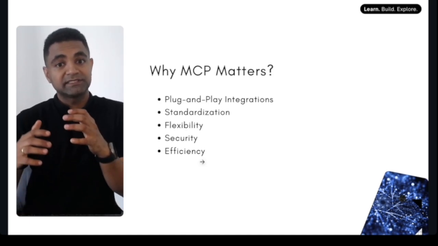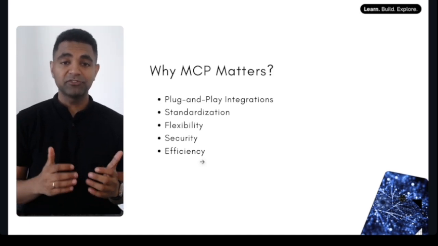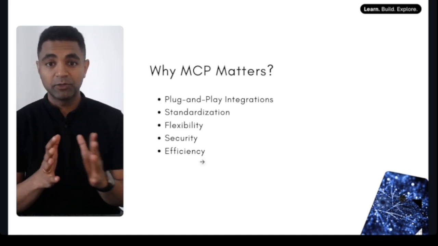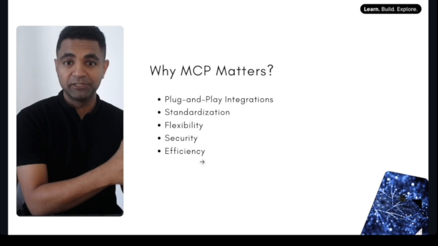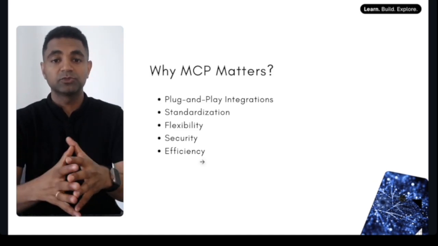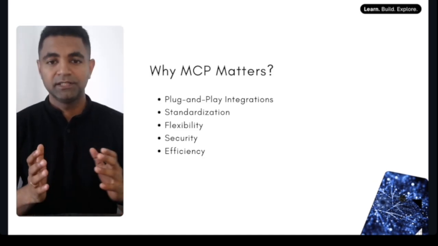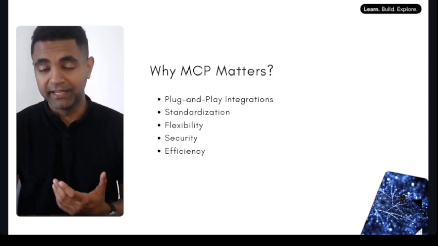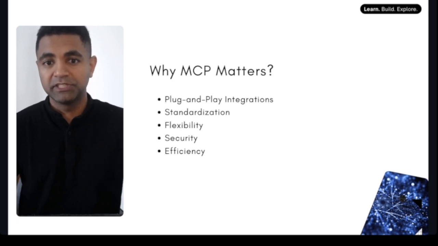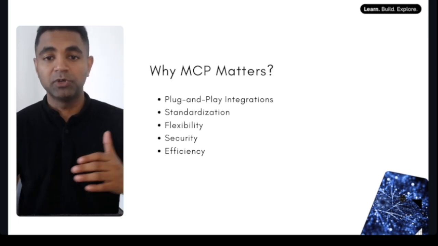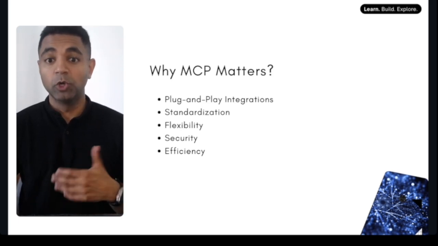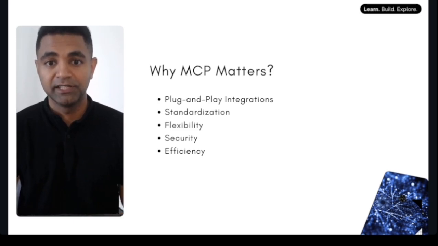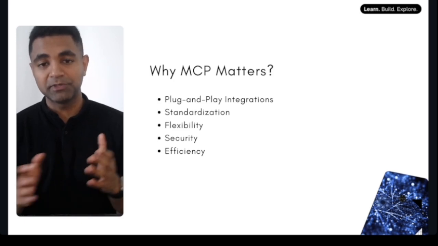And so there is standardization. Instead of many fragmented APIs and plugins, you get one standard protocol. Developers can build against a specific MCP and know that it will work across various sources. This gives flexibility. The protocol isn't tied to a specific AI. So that means today you might use it with Anthropic's Claude and tomorrow another AI, say from OpenAI or an open source LLM. And that could adopt the MCP and immediately gain access to the same connectors.